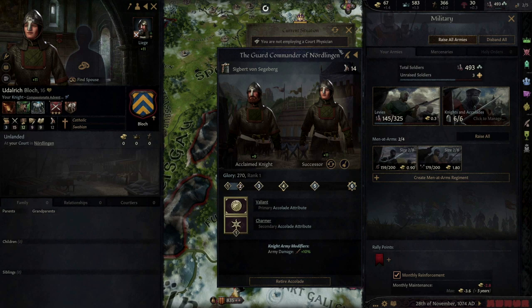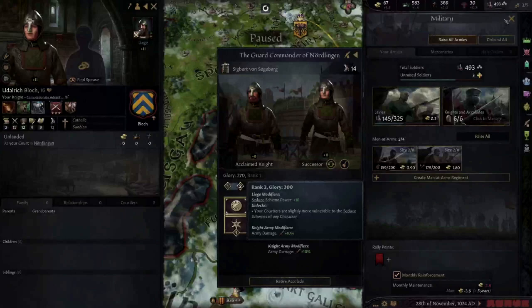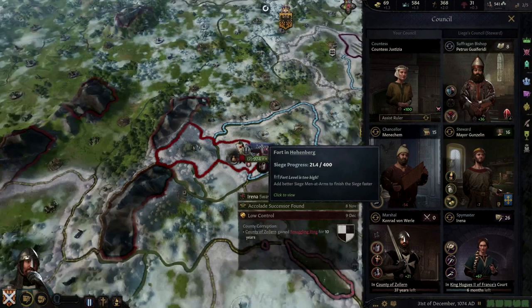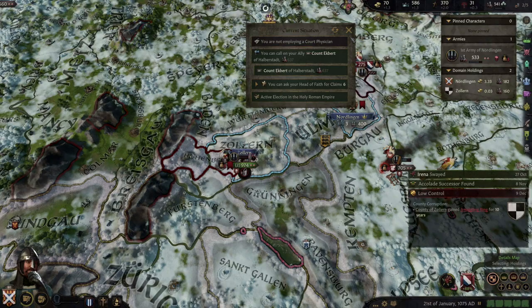Okay, glory is 270, which is great. So that's going up, which is very good, actually. Are we actually getting through this fort? We are getting through the fort, which is good. Good, another child. Well, actually, I'm not sure if that is that good at the moment, but it's fine. We'll make use of them.